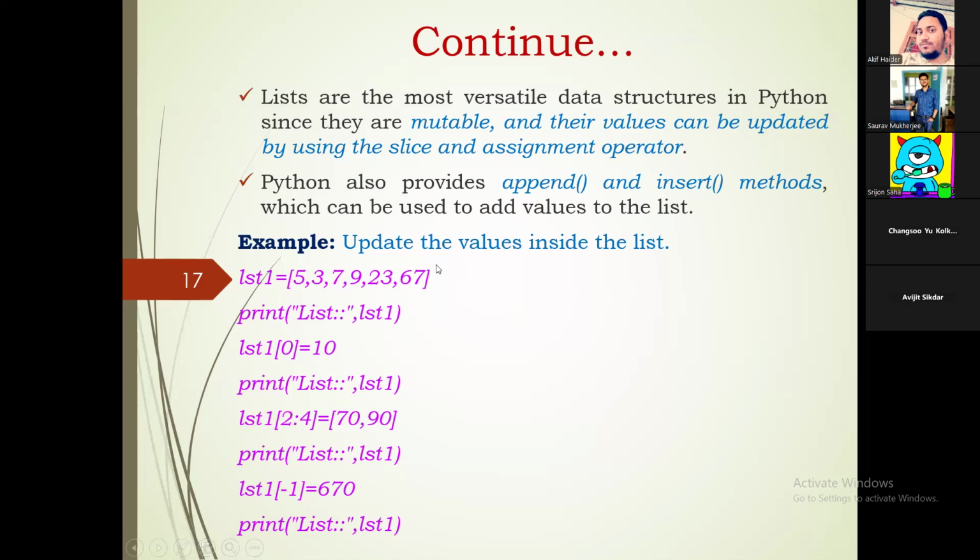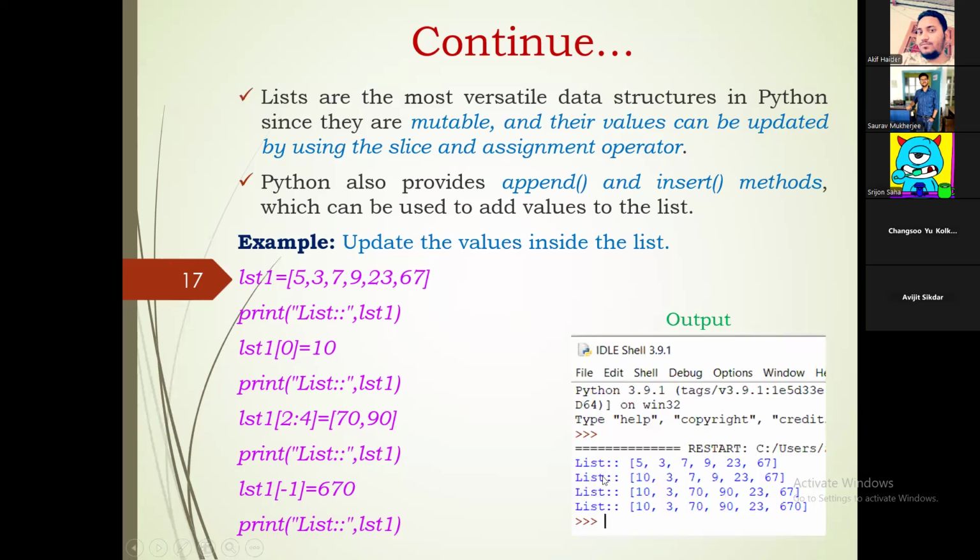The question is why? Because you want to change the list. And how many print commands? 1, 2, 3, 4. So automatically in the output, there will be four lists. The first list, no change. In the second list, 5 is changed to 10.